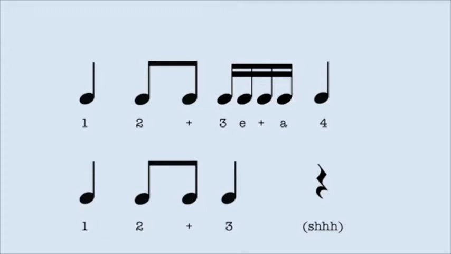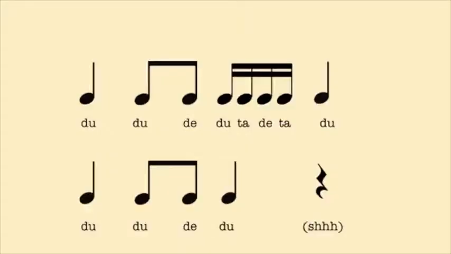1, 2, and 3. Then there's something called Gordon syllables, which kind of sounds funny the first time you hear it. It's about as awkward as Takadimi. It sounds like this. Do, de, do, ta, de, ta, do, de, do. Yeah, that one's fun when you get into compound because then you get to sing do, bobby, do, bobby.